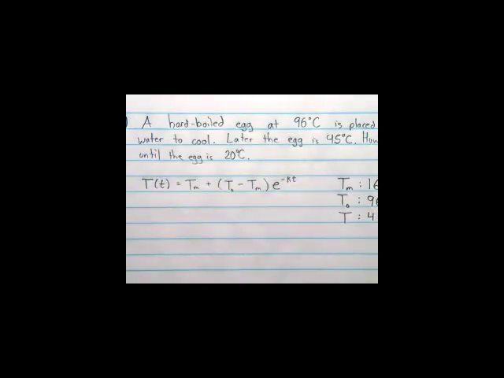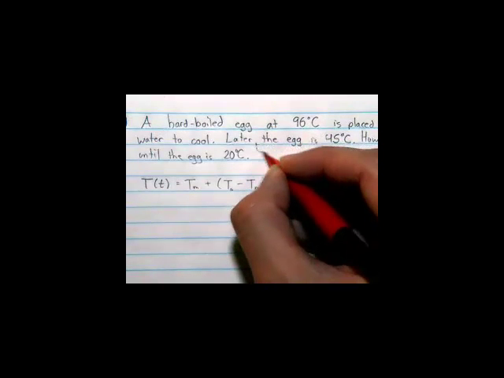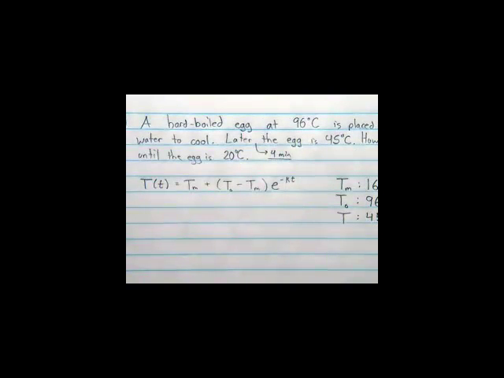Okay. When I said later, sorry, I needed to give you a time. It took 4 minutes for it to get to 45 degrees. That's important. You need to know how long it took to get to 45 so we can figure out how long it's going to take to get to 20. So little t is 4. Do you see how I have basically everything in that equation except k now? By plugging all these numbers in, I can find k. And once I have k, I can do it again to figure out the new time. That's the approach here.